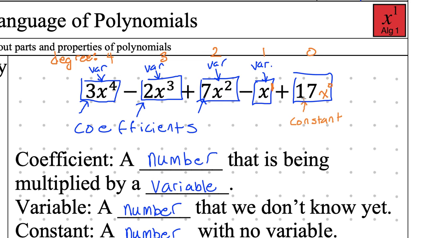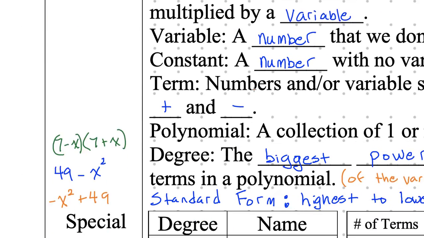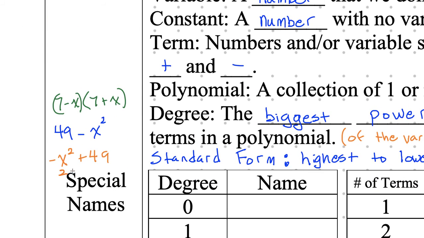Yeah, thank you, Wyatt. So it is technically a degree 0 term, even though there isn't a variable, because we can imagine a super hidden variable. The hidden power here is 1. This is a super hidden power of 0. And that's why it's a degree 0 term. So technically we're writing a degree 2 term and then a degree 0 term, which is in standard form now.